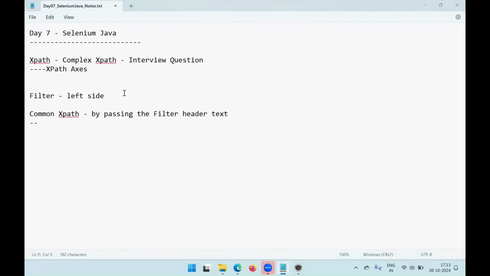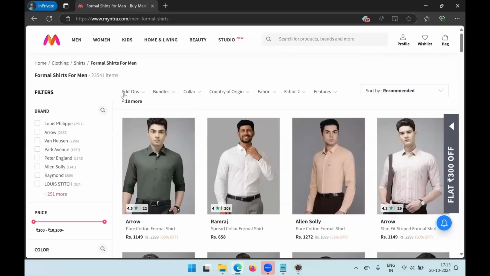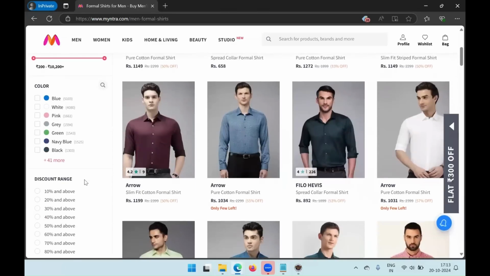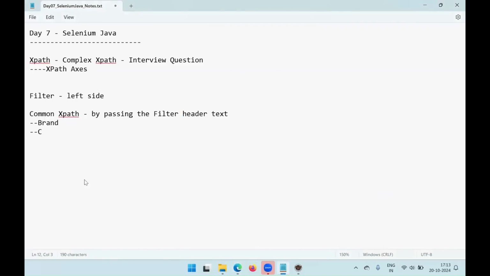What are the filter header texts I have here? I have brand, color, and discount range. So I need to find only one XPath.